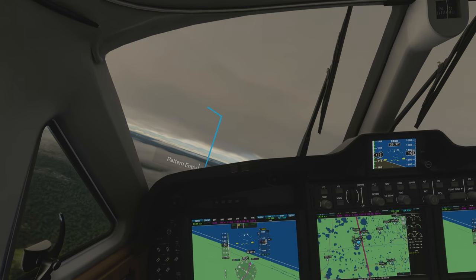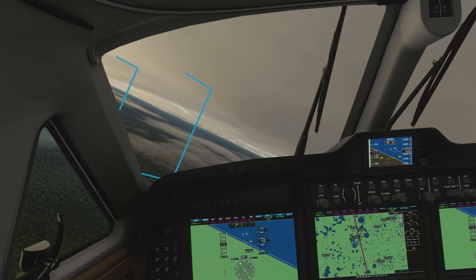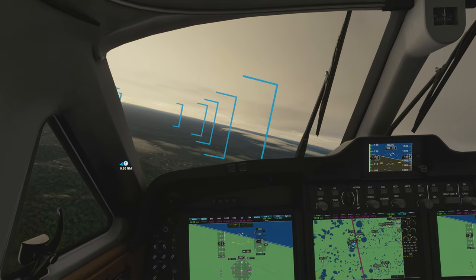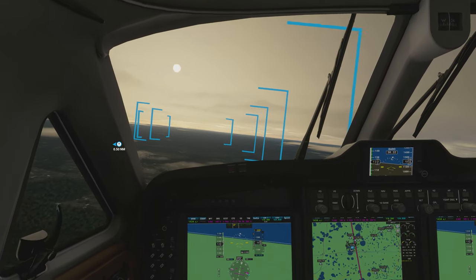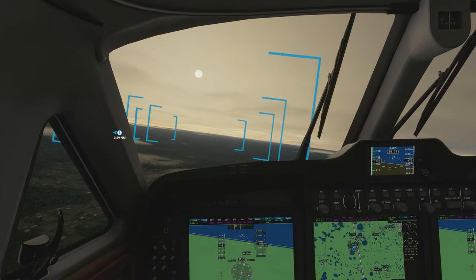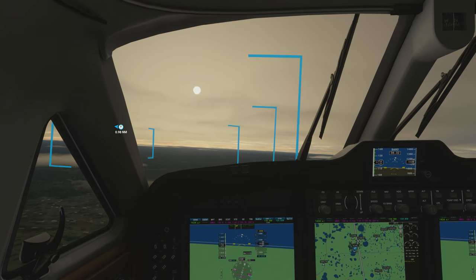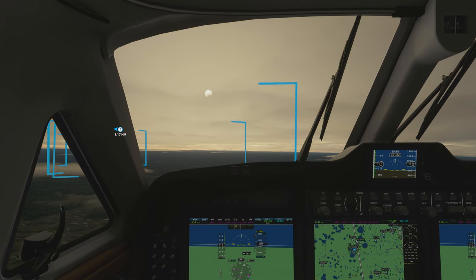Going to hug the right side again, which helps me stay centered on the runway. Also makes the left turns a little easier. Okay, our speed is good. Everything looks good so far. Landing gear's down, flaps are down all the way. Got the sun in our face, but it's filtered, so it's not bad. Coming up on a turn here.